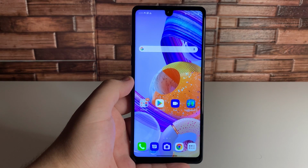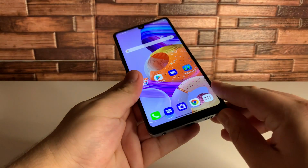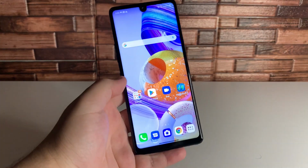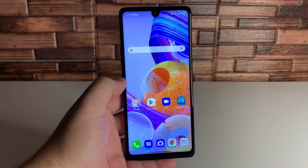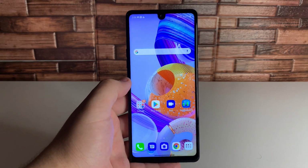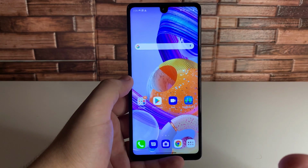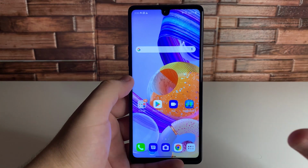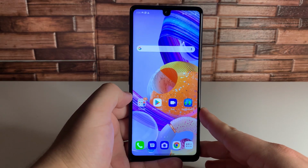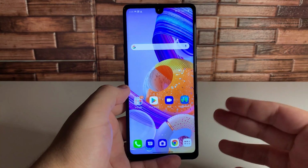I feel like that would be a really cool feature that we've already seen in many other devices like the A51. Now getting into the stylus, I love that this has that feature. We can just go ahead and pop it back in, pop it out. I feel like that's a really nice feature, and I'm glad that they implemented that after I said in my Stylo 6 predictions, they should do that. They went ahead and followed through with that. I do think we should have a few more pen pop features that are a lot more practical instead of the ones that we currently have. I'm not complaining about those, but they're really just not the most practical things. I feel like they should definitely find some more use cases and do some more studying on how people use their stylus pens.